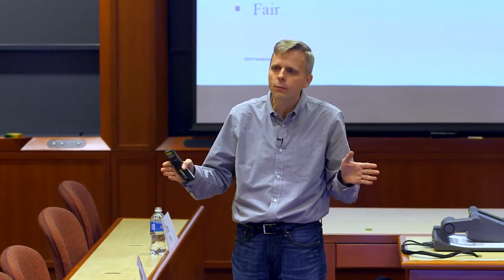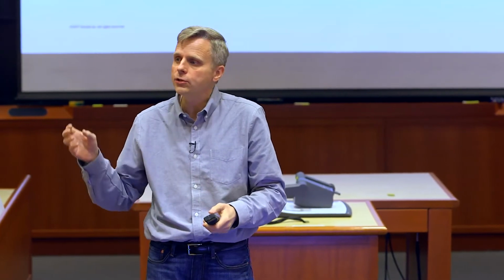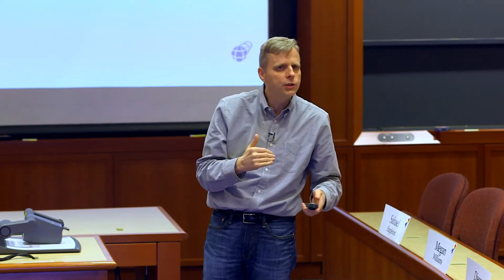But if you have a system where we have a group of people, a group of computers, and we can trust that we won't have a large group of them ganging up on us to corrupt the system, but we don't trust any single one person, then what a DLT does is it allows us to come to an agreement, a consensus, on the order of our transactions. So we're going to all be creating these transactions that change our shared data in some way, that do something. And we're going to come to a consensus on what all the transactions are, what order they are.